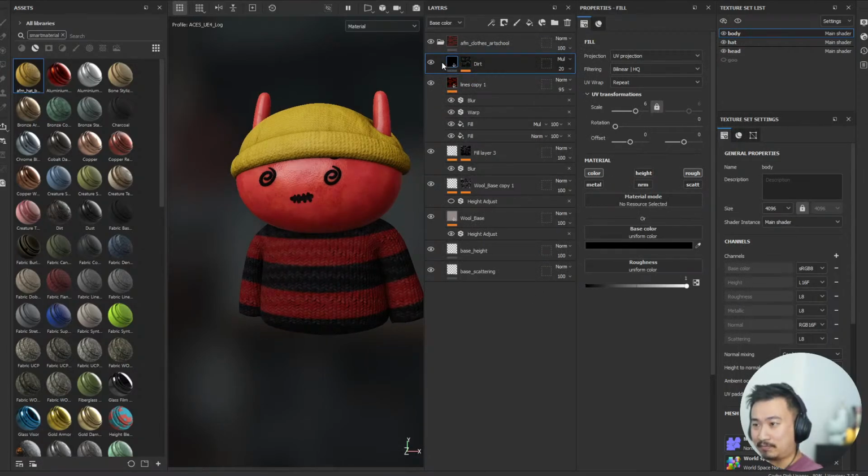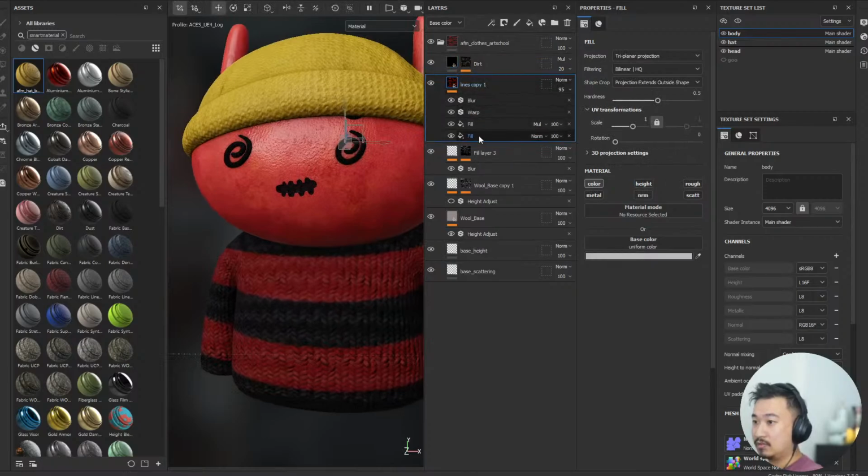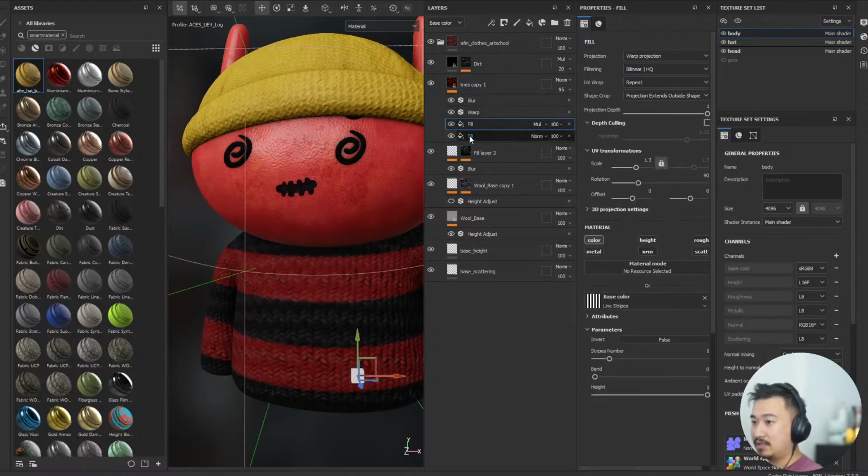So let's see the colors. So let's see, I've got red, and looks like I've got the black stripes. So I wonder if there's an easy way to change the color of the stripes. So that's going to be an interesting thing to try to solve.